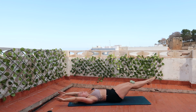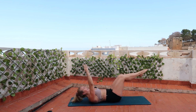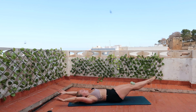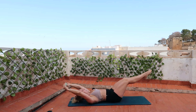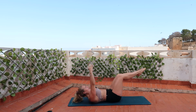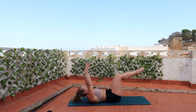You have to use as much control as you can to balance that weight. Extend. Squeeze it up. You guys are so strong. Let's go. 8. 7. This is the last bit here. Come on, push to the end. 6. 5. Lift that chest up.